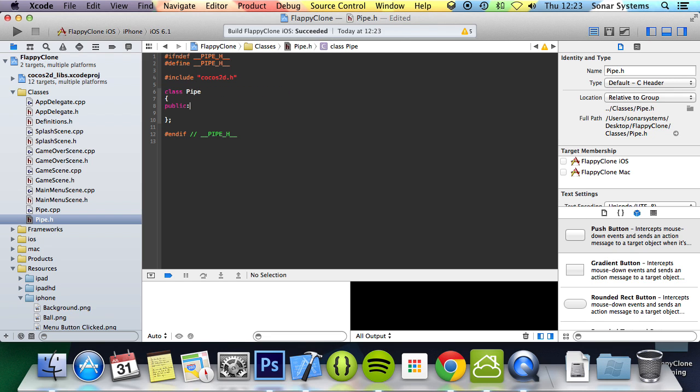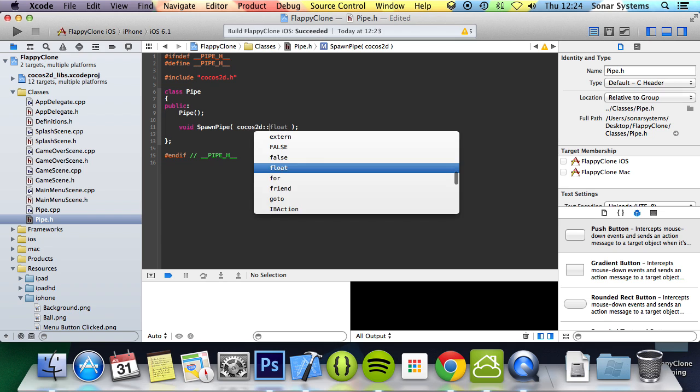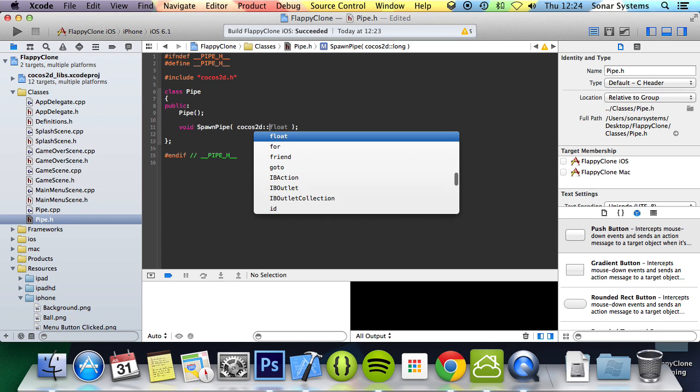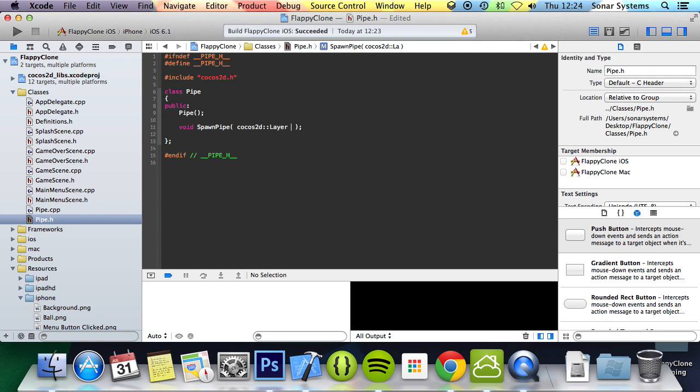It's not inheriting from anything at all. It's going to have a Pipe constructor. It's going to have a function which is going to be called SpawnPipe, and this is going to take a cocos2d Layer. I'm going to have some private variables.